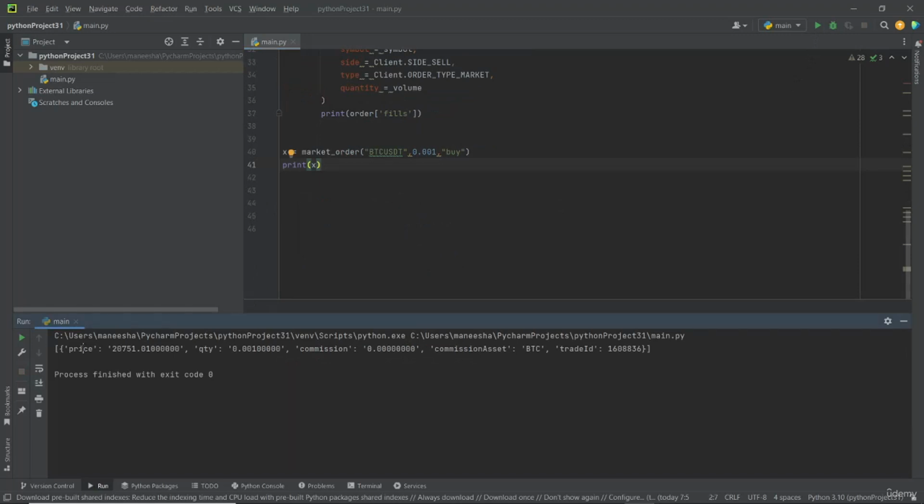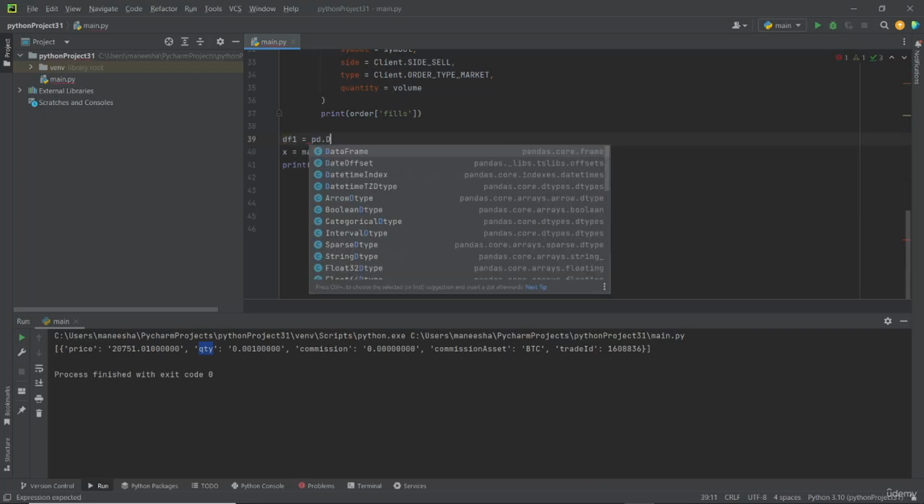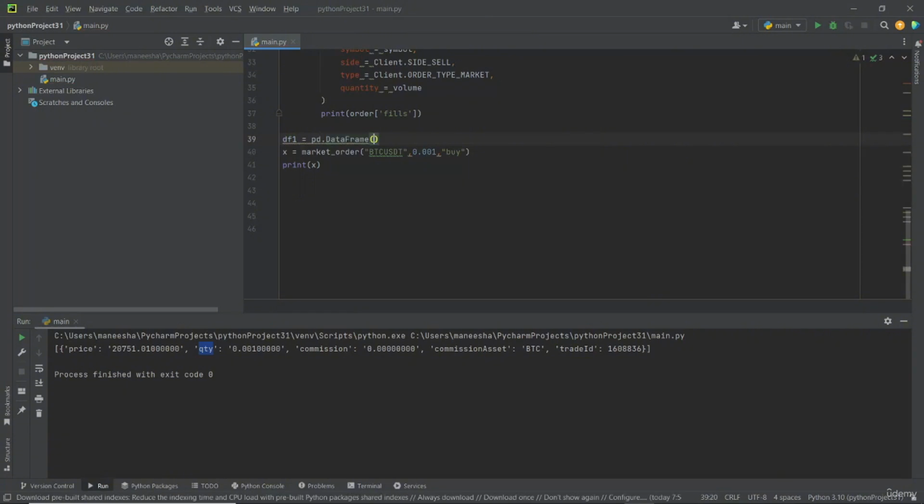Now I want to store this price value and the QTY value. Now I am going to create two empty data frames. df1 equals pd dot data frame. Within the parentheses, I am going to specify the columns. Columns equals, first column is price.